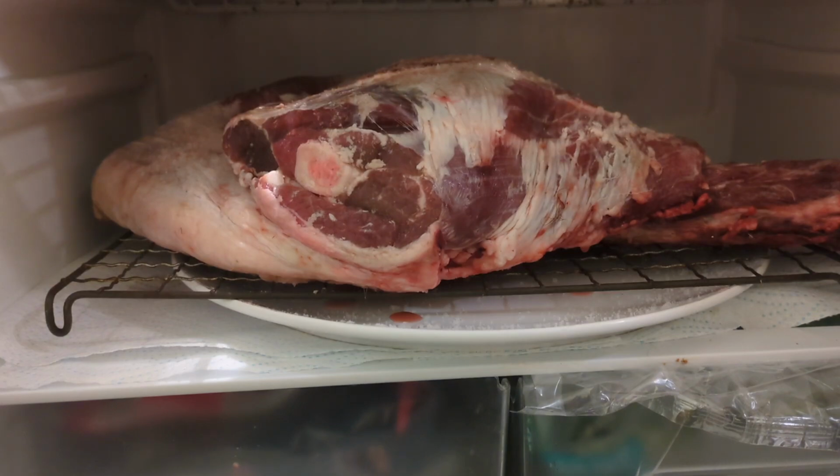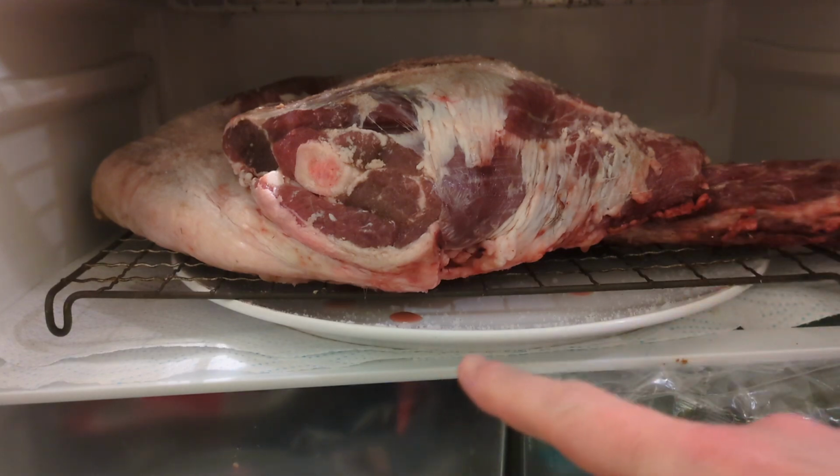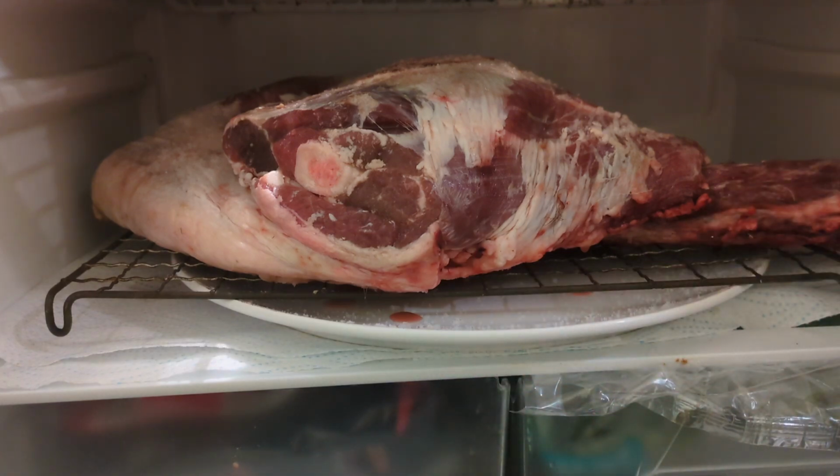It's been about 7 hours now. That's been dry brining. You can see there's a wee bit of seepage going on. That's just my globin coming out. That's fine. So I'm going to take this out, get the spice mix on it, whap it in a bag because the fridge is going to stink otherwise, and I'll leave it overnight.